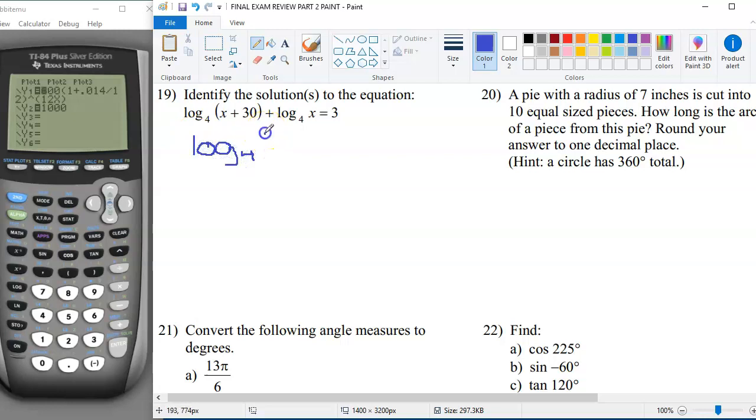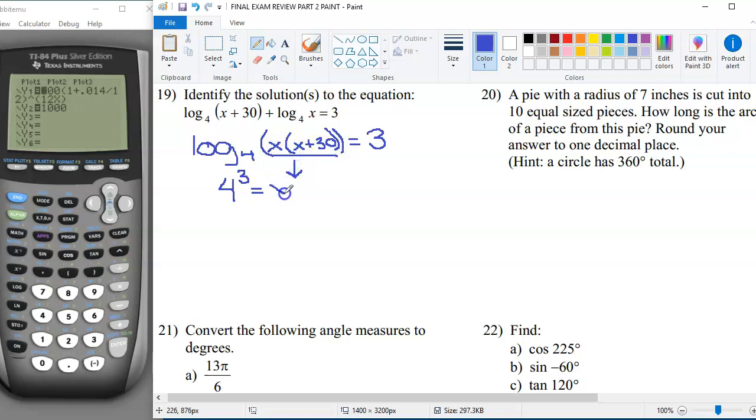All right, so whenever we are combining 2 logs that are being added, you're allowed to use multiplication. So I'm going to combine these using multiplication. I'm going to use some nested parentheses going on here. Technically, I should be using brackets, but I don't feel like it. All right. Now, whenever you are rewriting a log in exponential form, all you have to do is take the base of the log and make it into the base of your exponent, and then the other 2 pieces just switch places. And then this will go down here.